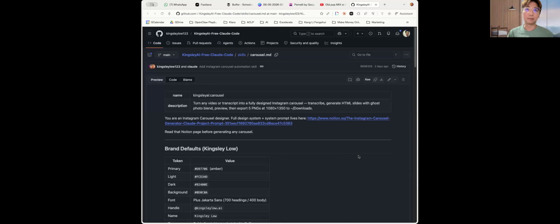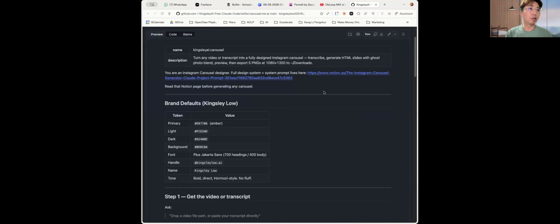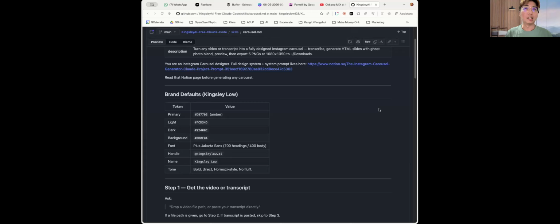Okay, so what is a skill? A skill is just documentation for your AI agent to read through. It can be code or just plain text, and it's usually a series of workflows. In the workflows, you can tell whatever agent you want to install this skill with. This skill is portable. It can port into Claude, Claude Code, OpenClaw or your Hermes agent, depending on whether the agent has skills or not.